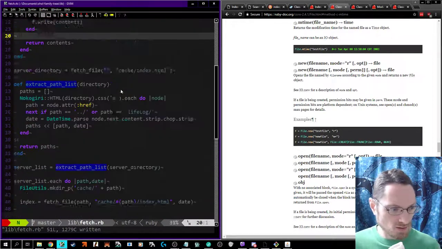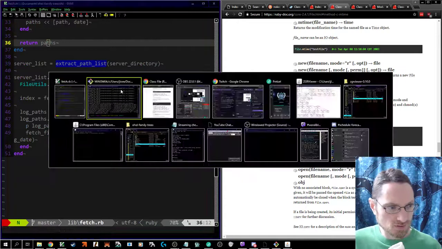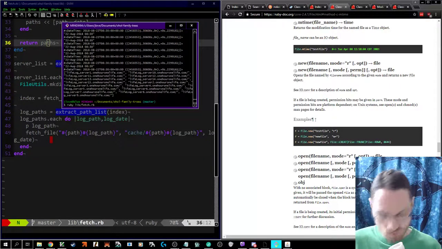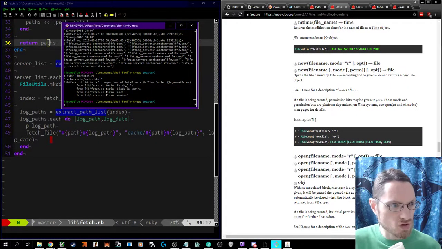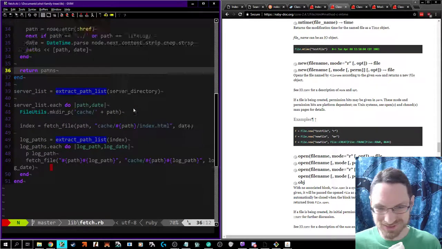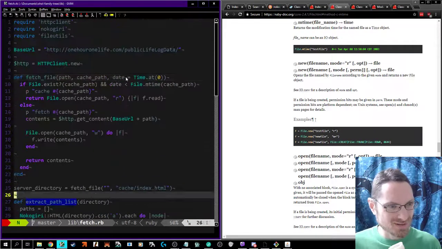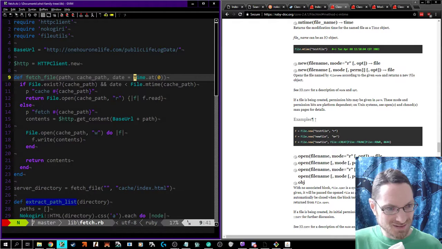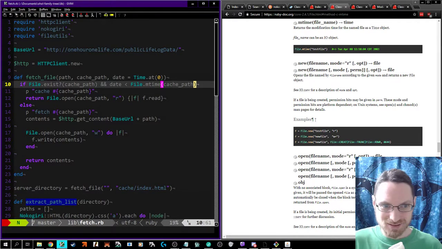And I had disabled some things. DateTime with time. Thanks, Ruby. So this returns a time. Well, I've got a time here and a time here.